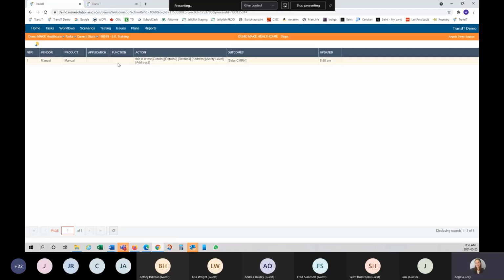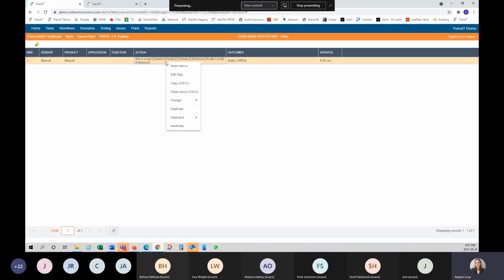If I was wanting to make a change to my task, as I said, now basically everything is done from a right click. So instead of right clicking the header, in this case, I'm wanting to change a specific task step, so I'm going to right click on the step that I want to edit.